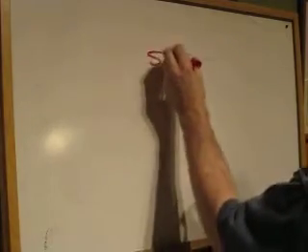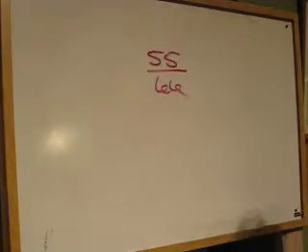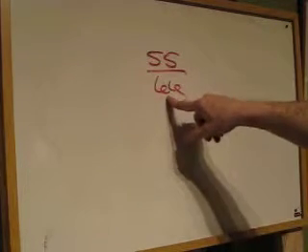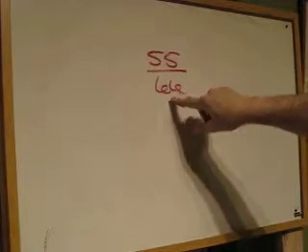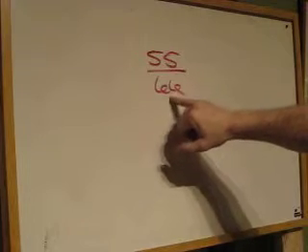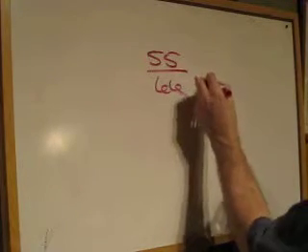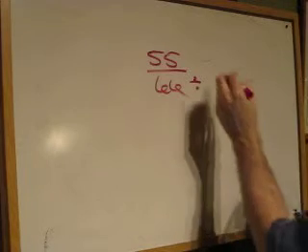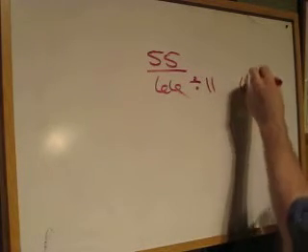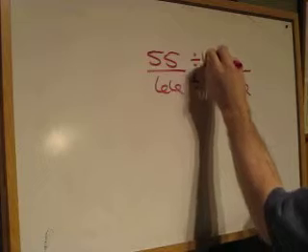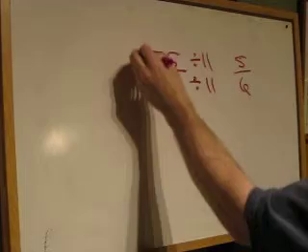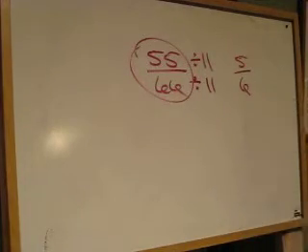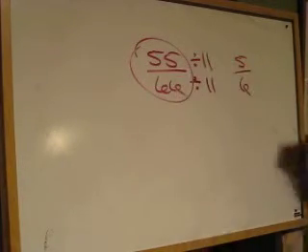What if, for instance, on number 33, I had 55/66? Well, can I multiply this by anything to get that to turn into a 6? No, because this is bigger than a 6. So in order to get it smaller than this, I have to divide. In this case, 66 divided by 11 would give me 6. And 55 divided by 11 would give me 5. So in order to rewrite this 55/66 with a denominator of 6, I have to divide the top and the bottom by 11.